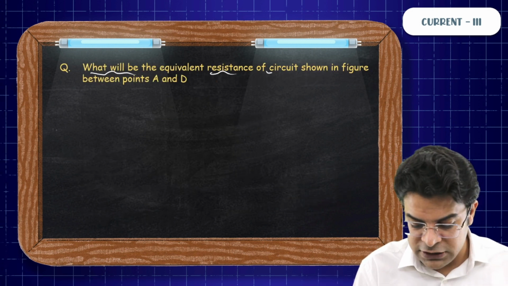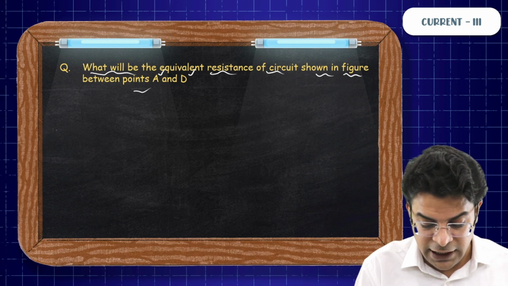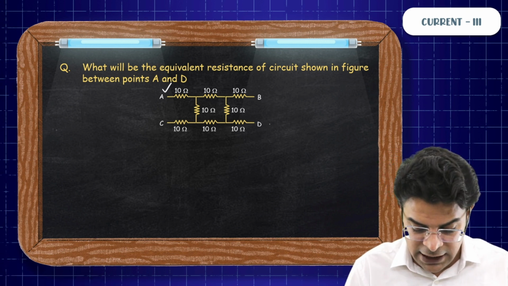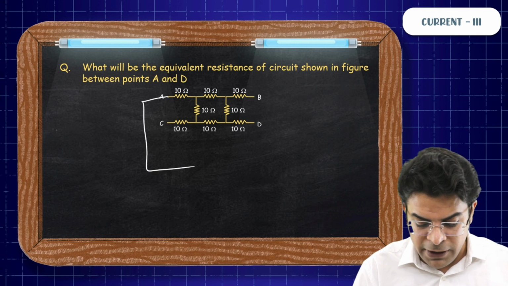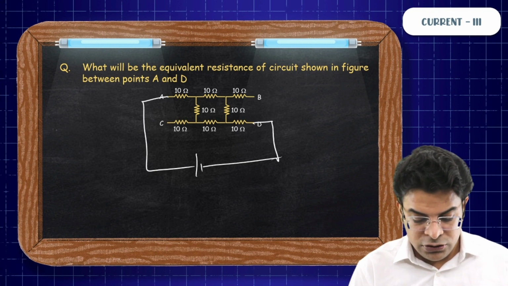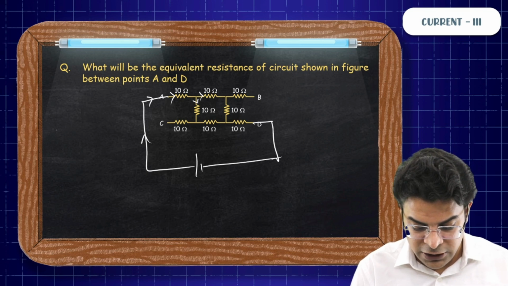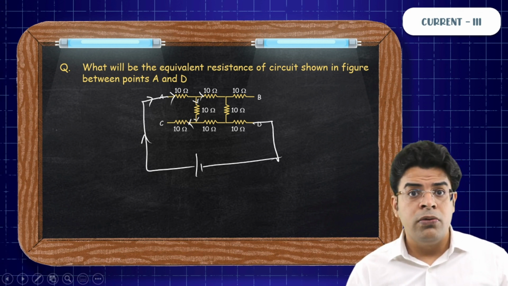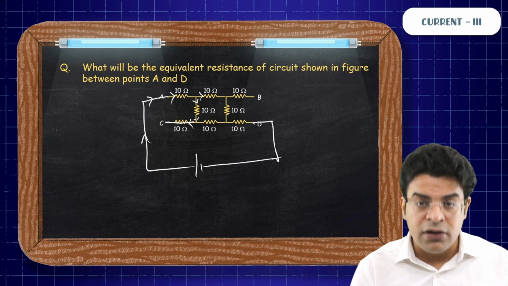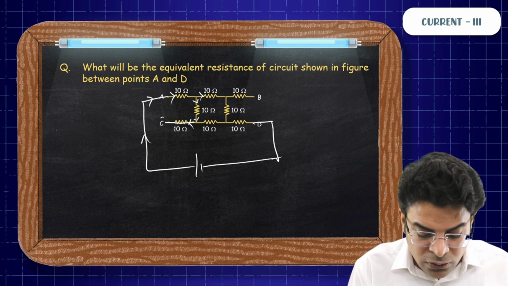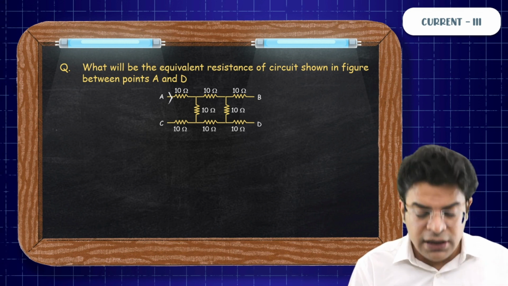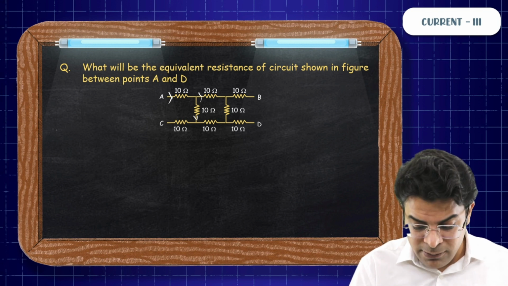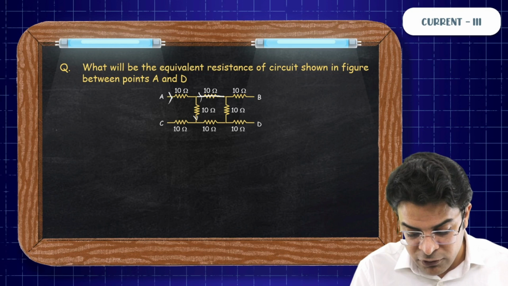What will be the equivalent resistance of the circuit shown in the figure between point A and D? So here you have got this circuit. You need to tell what is the equivalent resistance between point A and D. So think that as if you have got a battery connected between point A and D. So the current will enter from A, it will go here, it will split into two parts. Now on reaching here, will some current go towards C? No. Why? Because it will go here and then where? Where it will go ahead. It is not at all connected to anything. That's why any current entering from A, not any part of that current will go towards C. By the same logic, not any part of the current coming from here will go towards B.